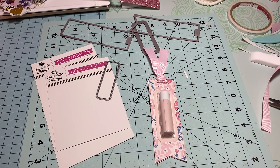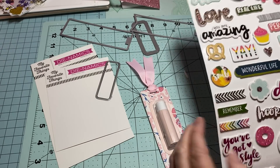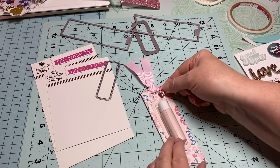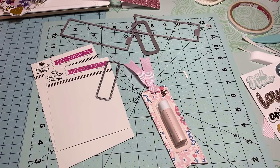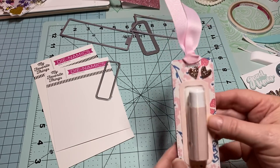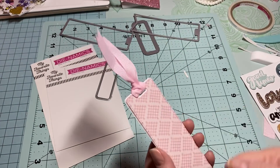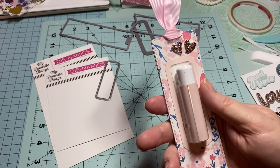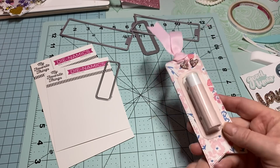I think what I'm going to do is just add some little hearts and not do anything else — I don't want this to be too much. I'll put a little tag on the back and leave it at that. I just wanted to show you how this die works — it's fabulous, I love it. Can't wait to get the little pull thing for the back; maybe that'll come next week. Super easy and simple, and will make your chapsticks really cute for a craft fair as well as a cute little gift in your swap. Thanks so much everyone for watching, love you guys, bye!